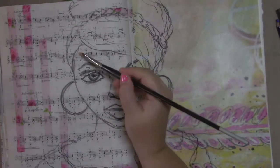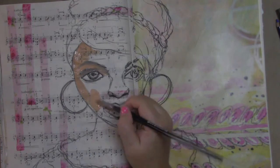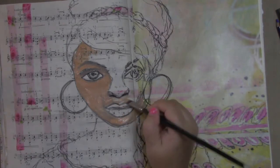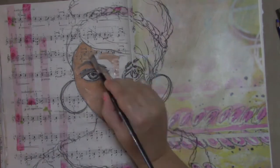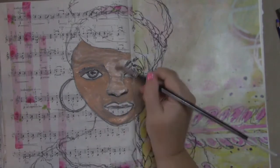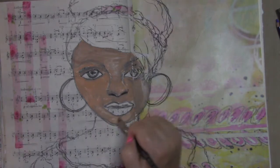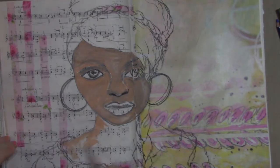So what I'm doing is I'm using my Americana paints, and I've started off with medium flesh in the Americana range, and then I'm using Ceramcoat June's Beige. And the other colour that I use a lot is transparent umber in a Matisse, and I use that over the top, and that gives a really nice warmth to the face. So I put this base color down so that I have this undertone, and I just put that everywhere. You can't leave whiter spaces for darker faces, and of course the charcoal's mixing in a lot with the undercoat of that Americana medium flesh at the moment. But I'm just working it in.